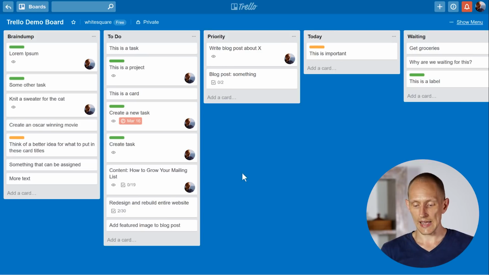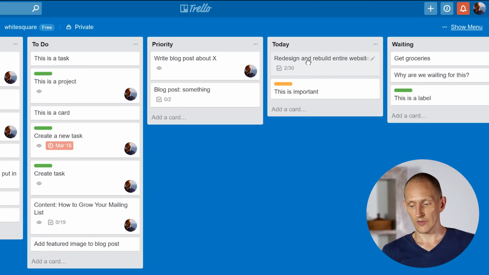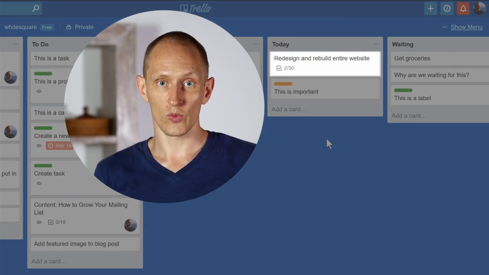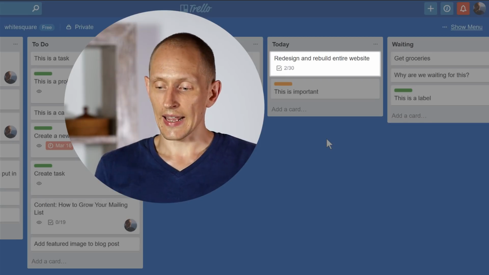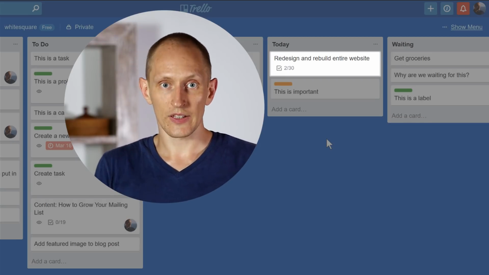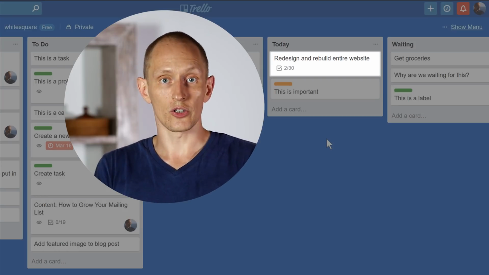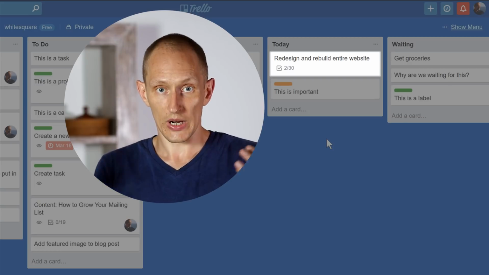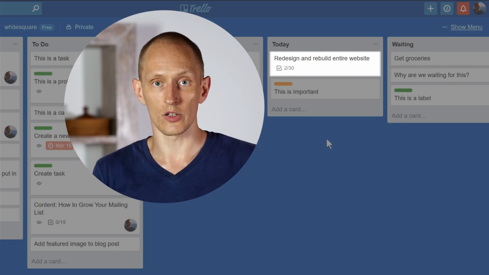But if we have a task of this size, and let's say it goes into priority or it goes into today, into in progress, this is going to be here probably for weeks. Rebuilding and redesigning a whole website is probably a multi-week project. So that's just going to be stuck there, and every day you're grinding through parts of this task. That is too large of a project for one card. What I would do is break this down into chunks and make sure that you have individual cards for this project.